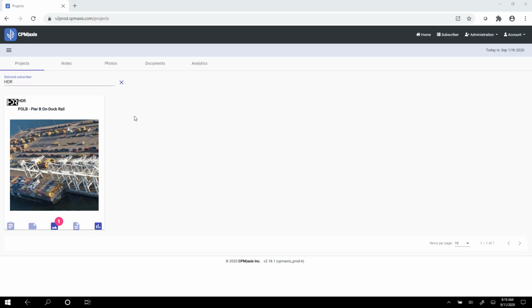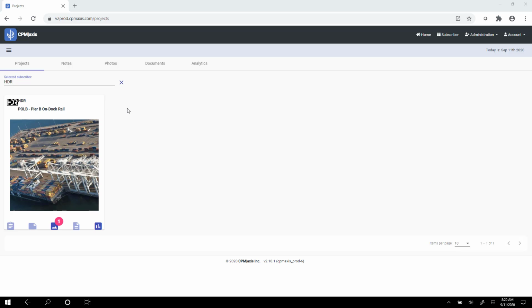I'm going to make a quick video to show how to make a schedule update or modify a schedule to repost for the team to use. In this case, we need to add a budget item to the project schedule so that it shows up in CPMaxis, so that the team can add budget and update percent complete and earned value.